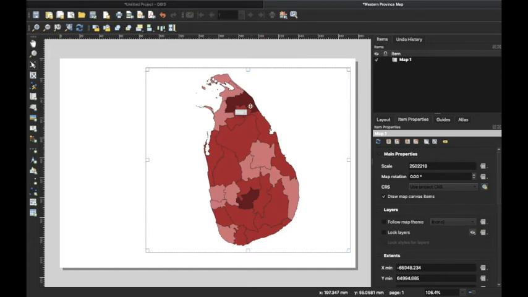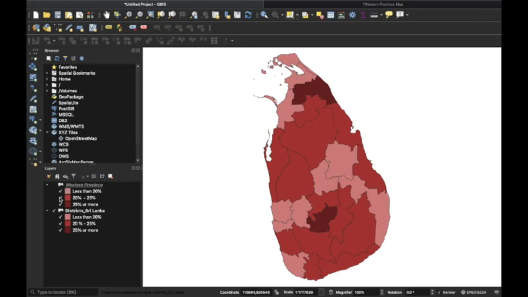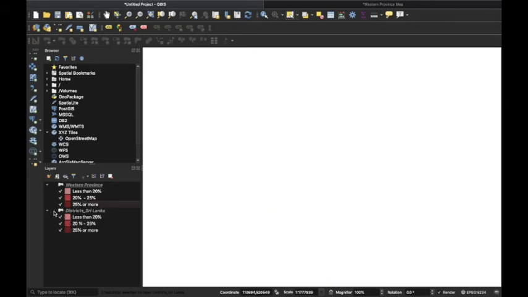Then we have to lock the layer. For that, there is a button called lock layers that we have to keep clicked. Then when we are changing the maps, it will not change. Now we can make the district layer disappear and click the Western layers and make it appear.